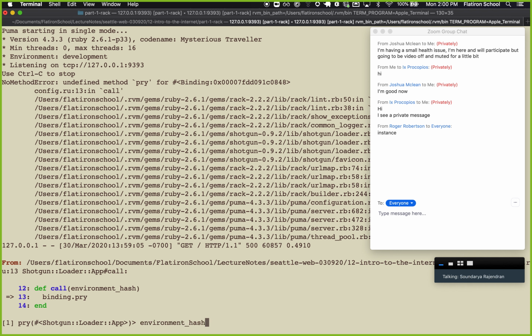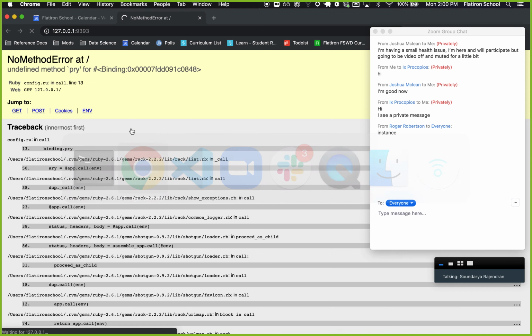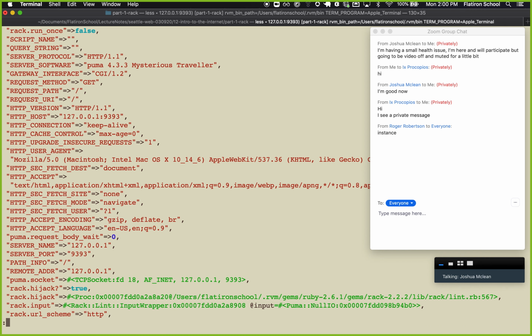Now, I didn't write anything. All we did was create our app instance and use Shotgun to run this app. But I get access to this whole thing inside of environment hash. This is a condensed version of what Rack provides us. You can technically see all of this from the inspect tool if you want to. But this is just to give you an idea of the actual parameters that are passed into this call method that we can use to do whatever we want when we're creating our resources and when we're directing the user where to go from this page. And there's a ton of stuff in here.